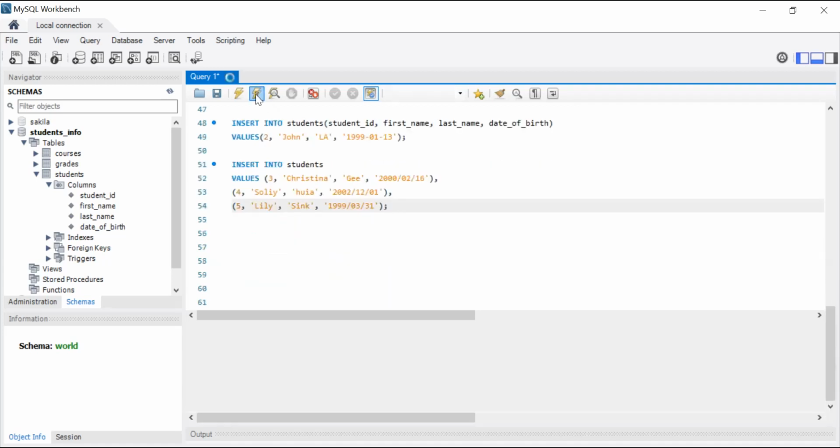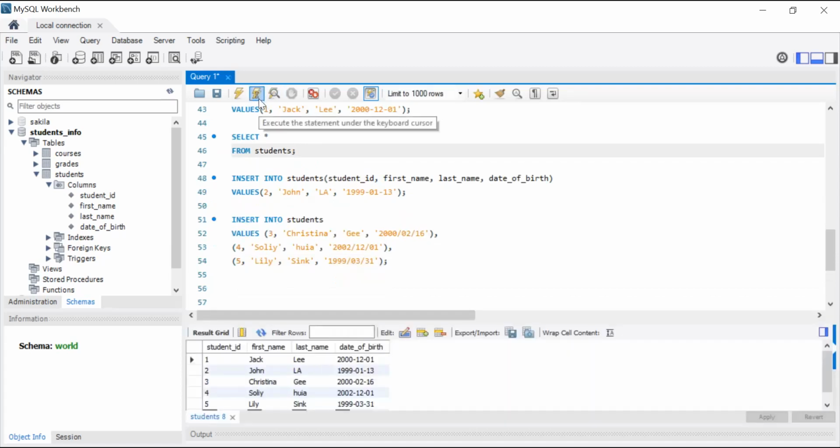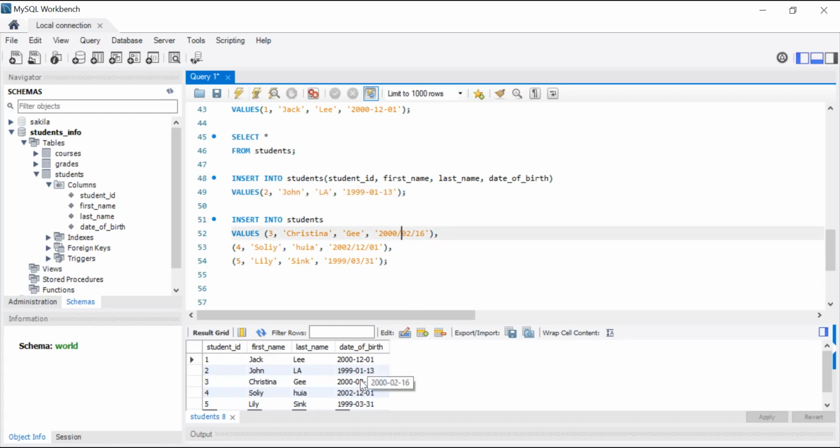And if we execute that, same thing, we select all from students, and here we have our table. So we have student IDs, the first name, the last name, and the date of birth. Okay, as you can see here, it is recommended to use the dash for the date since it is used in the defined syntax of MySQL, but if we write directly the slash, it will be converted to a dash. Okay, so it is preferred to write your dates in this format.